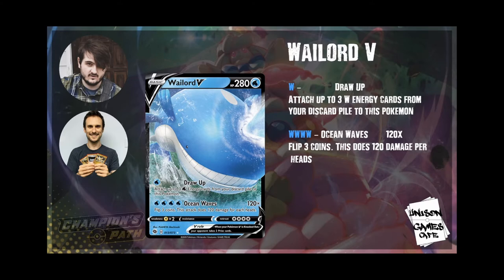That's awesome. Draw Up is really good. You can really accelerate those water energies. Wailord's always been a really big, heavy water energy attacker, so you can do that. Ocean Waves is cool with Glimwood Tangle, because you could potentially be doing 360 damage before weakness, before any extra additional damage. You could potentially be doing 360 just in this card alone, which is pretty cool. Yeah, Glimwood Tangle makes that easier.